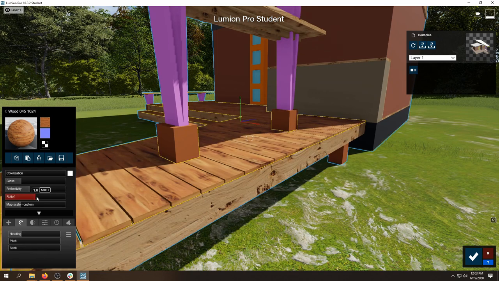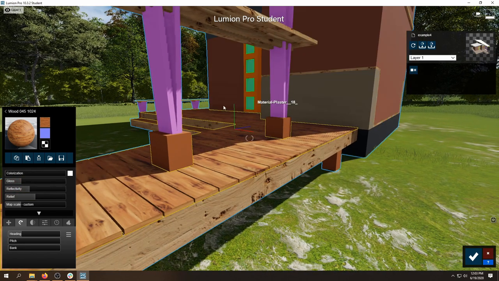And all I did was, I want this texture to look a little bit polished because it's something you might be walking on with bare feet. So there would be a little bit of a coating on it, right? So I think 0.5 glossiness is about right. And 0.8 reflectivity seems about good to me.